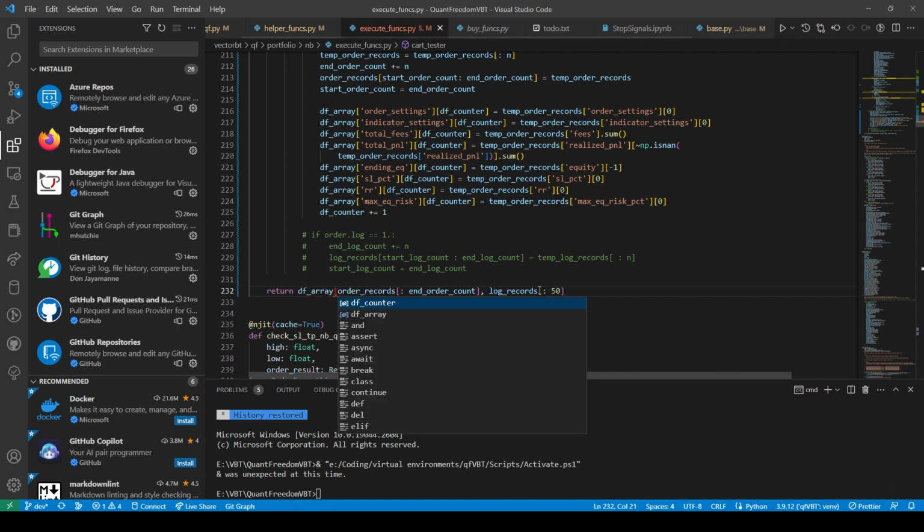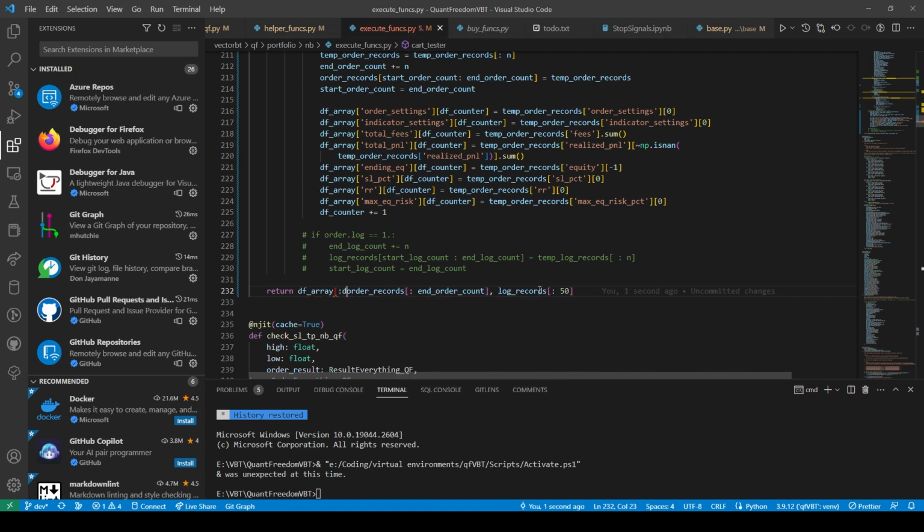And then we would do this to df. There we go. So we're going to get the data frame array, the df counter, the order records.